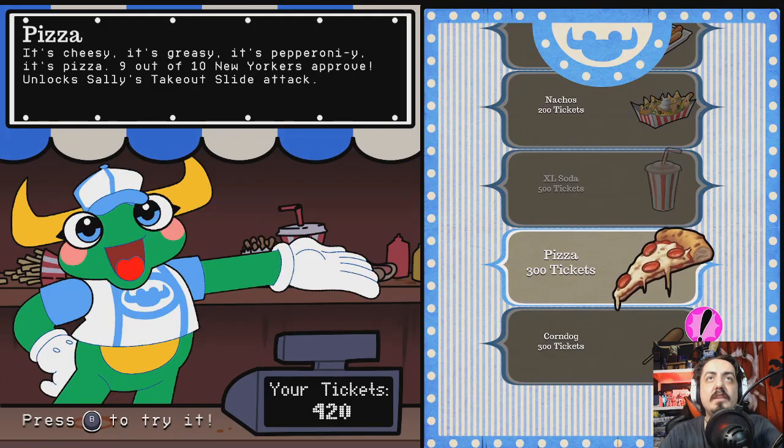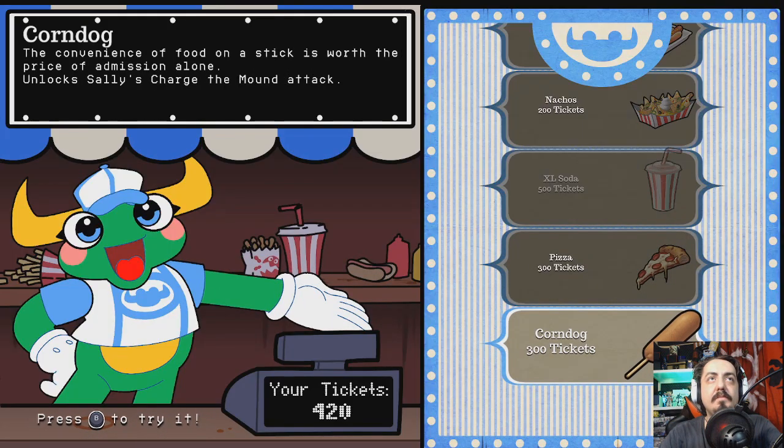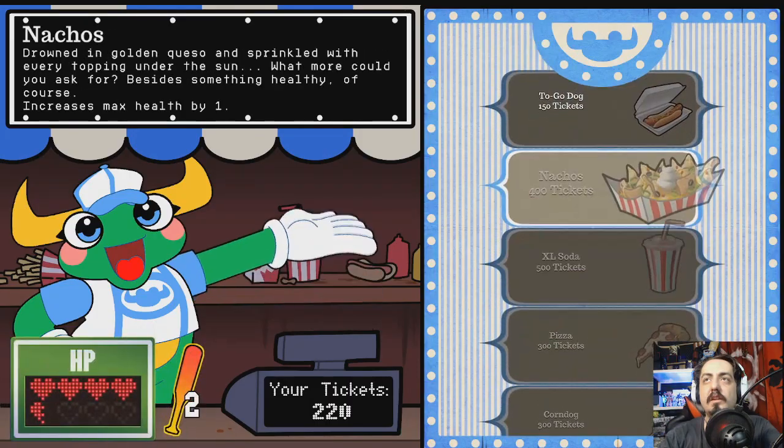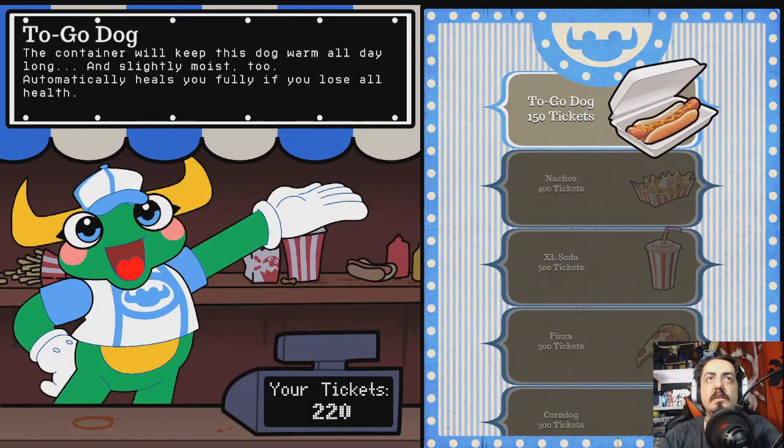Unlock Sally's thick out slide attack. That is actually pretty good. And I can try it out to see how it works. Corn dog. Unlock Sally's charge the mouth attack. That's cool, you unlock special attacks. But I want to increase my health, that's like the most important thing, and then I'll buy this, which will heal if I lose all my health.